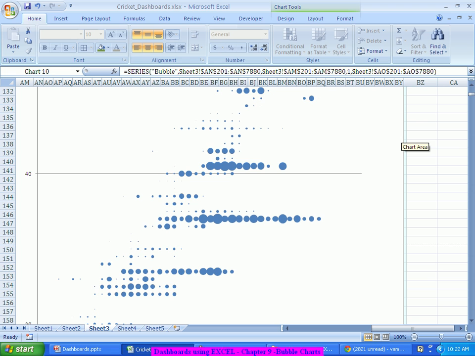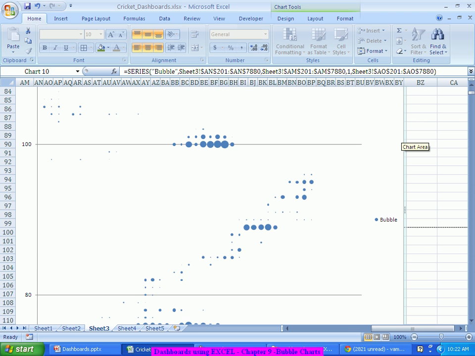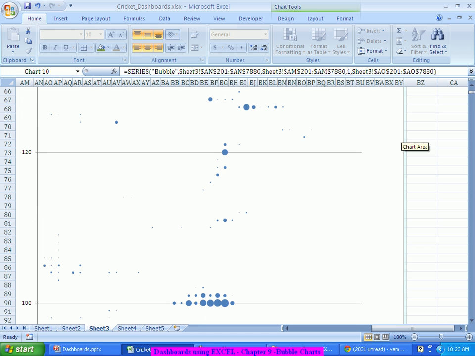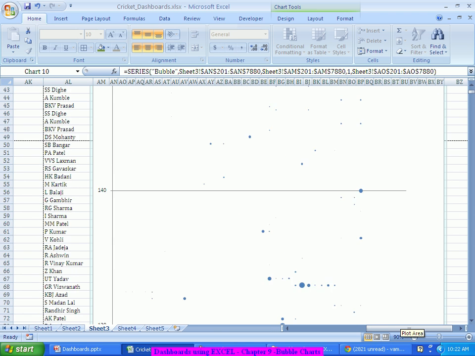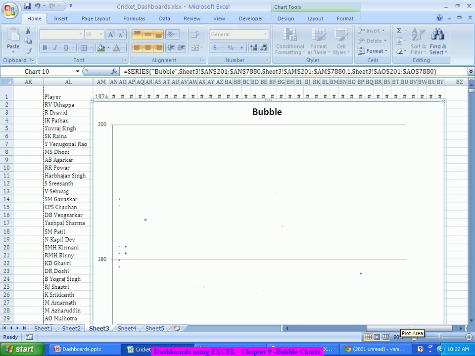Immediately you are seeing much smaller bubbles, probably with names against each of the players. That's something which we can see. It's nothing but for each of these persons, the number of runs he has scored.